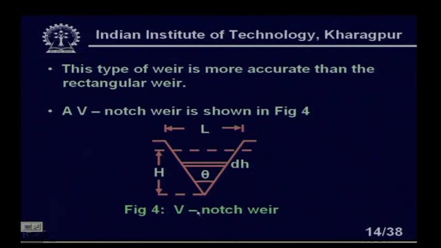This is also a restriction, since instead of rectangular, this type of weir will be put in. This is slowly increasing, and this is the included angle theta. As before, we have taken a section dh from the top on the undisturbed flow region h, and h is the head of the weir. As the liquid flow increases, this head will go up, h will increase. Please note, because in the previous case also we have seen that h has increased, right.